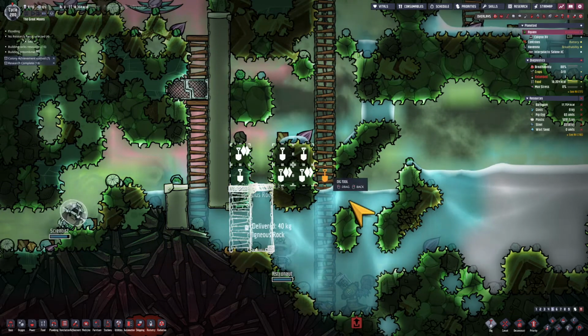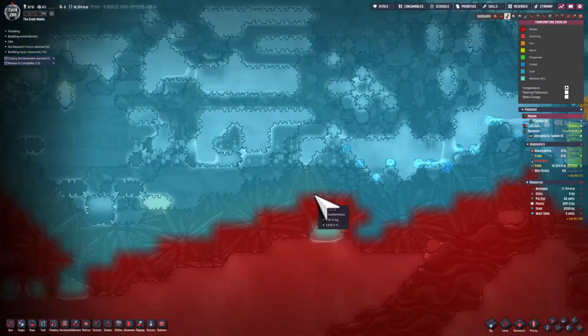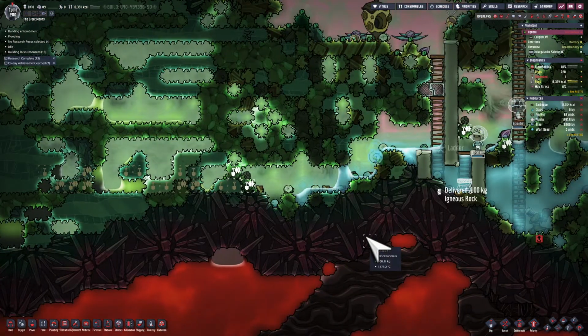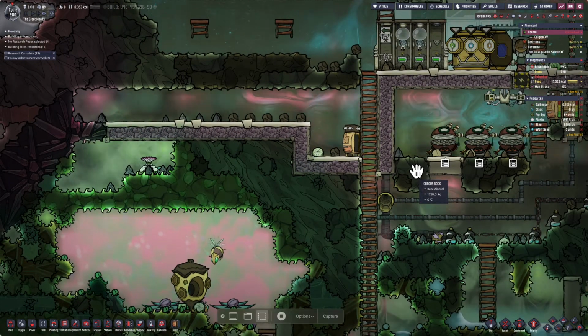Now I got a lot of hydrogen. I don't want that hydrogen to escape the beta hive area, and I'm going to need another one past that, because I'm ultimately going to have a vacuum area where the steam turbines are. Now I'm just setting this bin to store the enriched uranium.